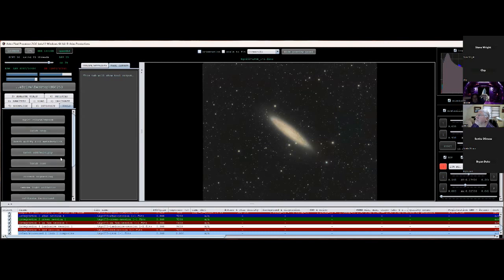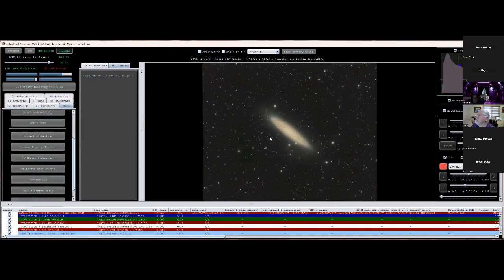Before you leave this, have you tried images with big gradients across it, and how well does it go? It does really good. I've had trouble with moonlight, and it does pretty good with it. But the only thing I used to process this was the remove light pollution.